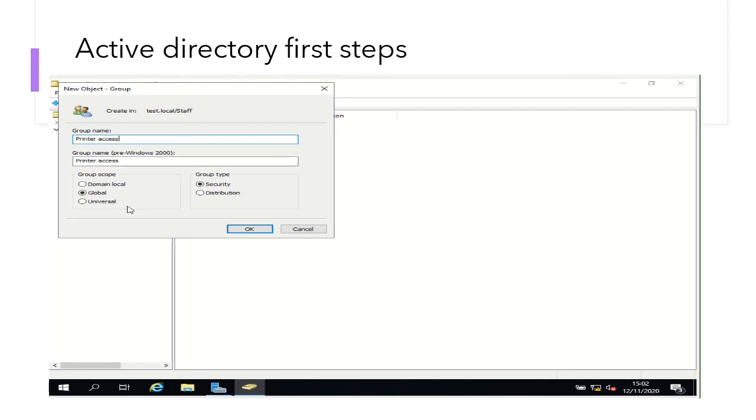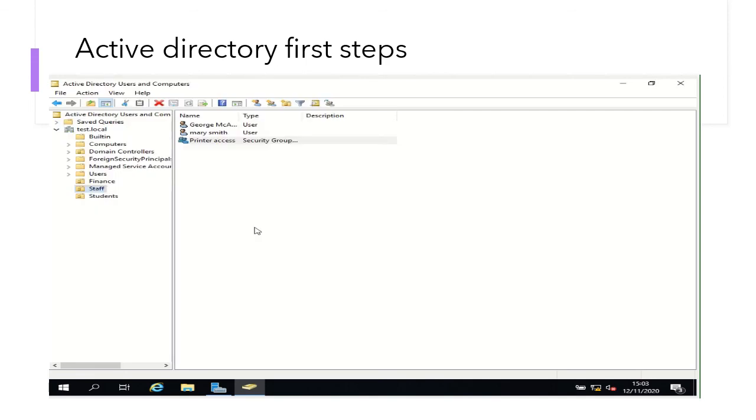And you get group scopes here now: domain local, global, universal. Global is the default, which will take you across anything that's in your domain and any other domains that are joined onto it as well. Now it is a security group, which is there, as opposed to a distribution group, which is used for email only. So let's go for printer access.